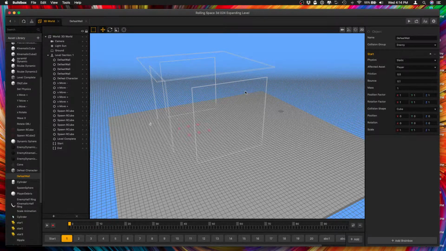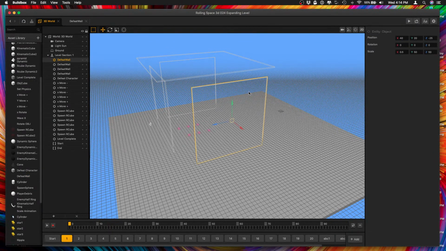I try to plan out all the different scenarios that players will go through so that they don't find themselves in a game where the ball is just falling from the ground and it's not going to hit anything and die. So always try to plan for that ahead of time.